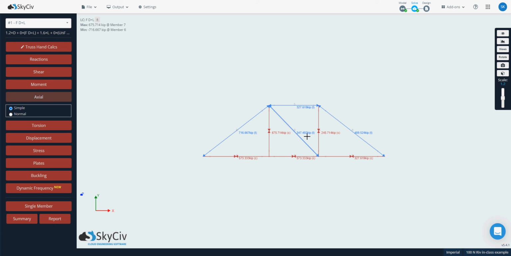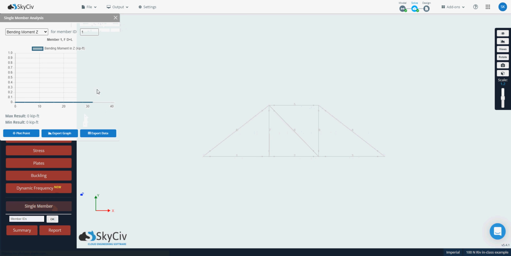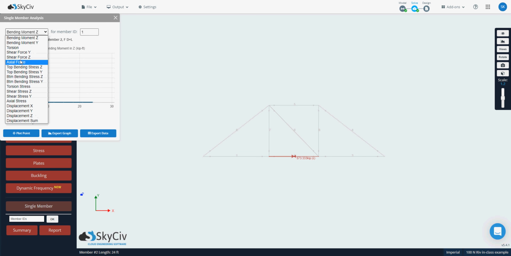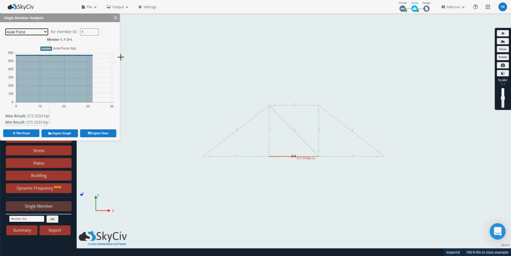When I cut them at the joints or cut them at the sections, I'm drawing it forces in and out of the points itself. So blue is in tension, red is in compression. Let's see, we can go through, we can do a single member, and we can get a report on that if we wanted to.